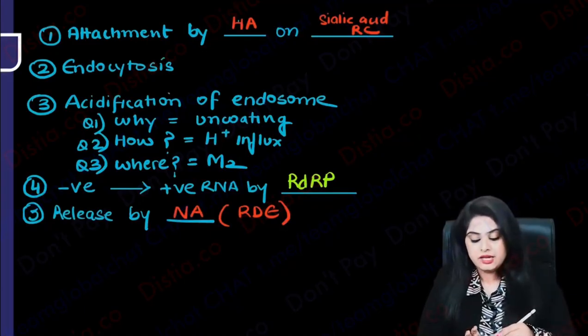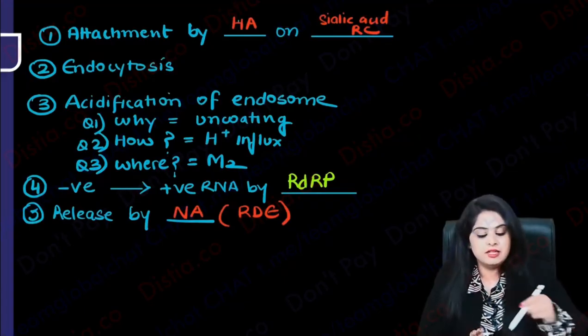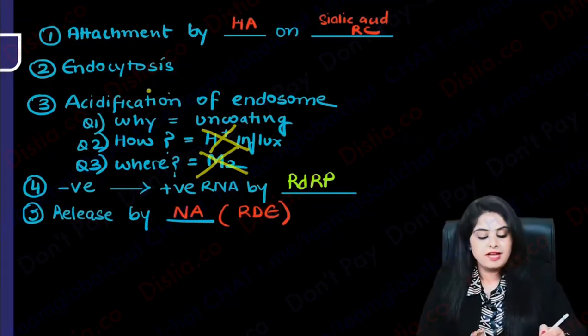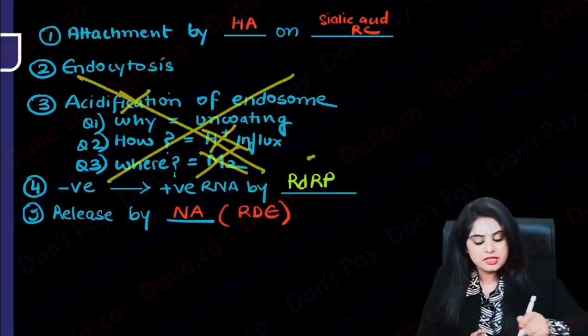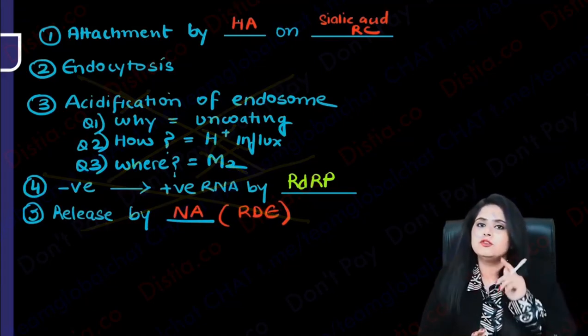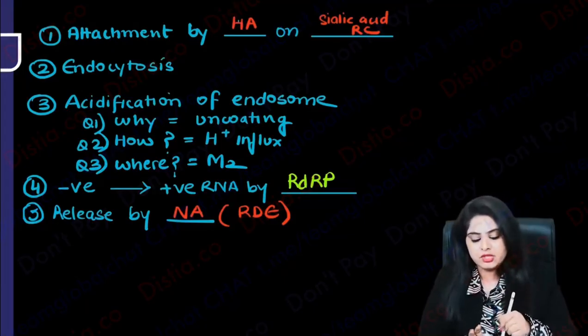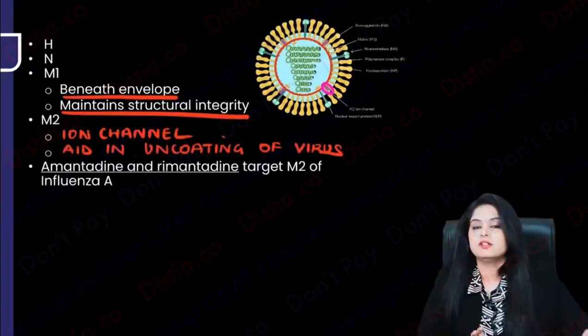So now can I say that if by chance I have to treat this virus, and if I stop the M2 ion channel, if this H influx does not happen, if acidification does not happen, so if this entire step only doesn't happen, then nothing beyond this will happen. So if you want the virus to be killed, or if you want the virus to stop and you want to treat the patient, basically target the M2 channels, and that is what has happened with certain drugs.